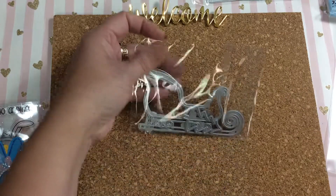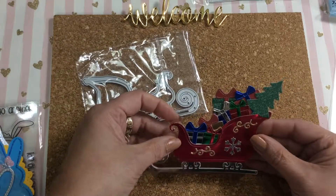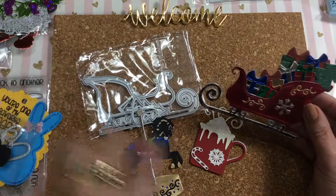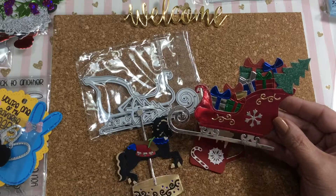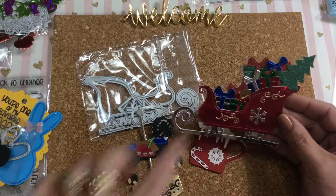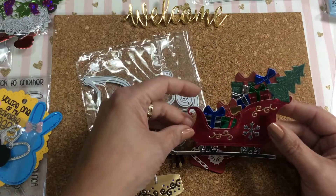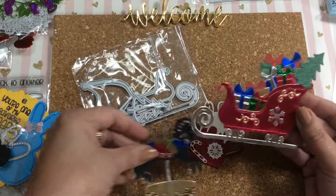Then I ended up making this little sled with three little presents and a Christmas tree. I used the little coffee cup, the carousel horse, and one of the snowflakes — I put a snowflake on the bottom to cover up a scratch. I saved the interior swirl pieces and added them on there for extra flair. I made a couple sets of presents to fill it all up, and used triple thick all the way around to dress it up. So that's my sled.